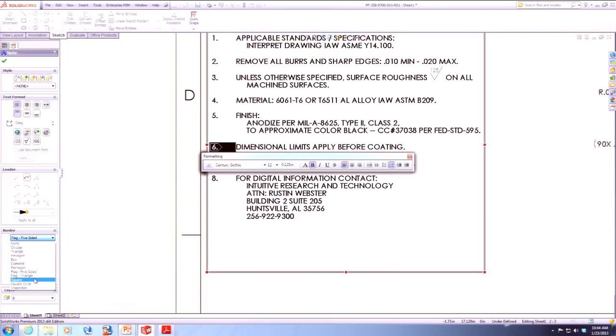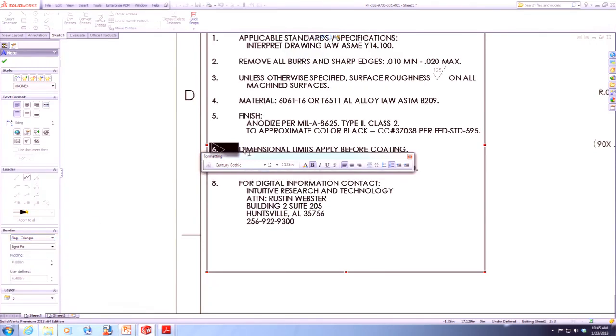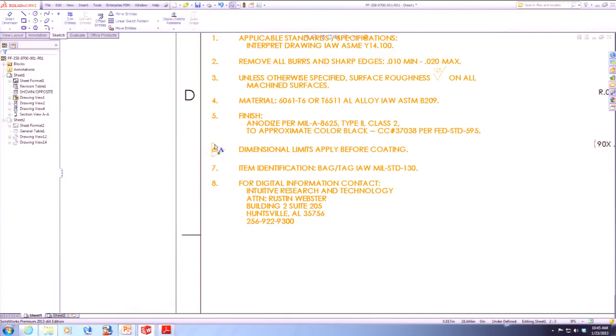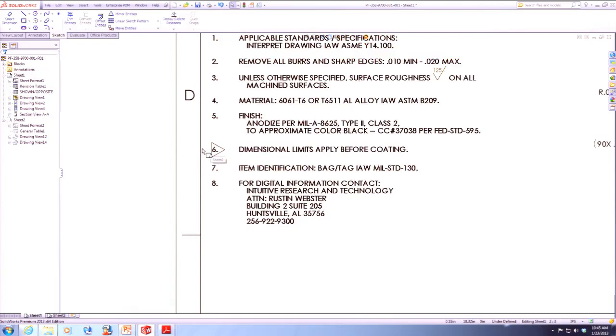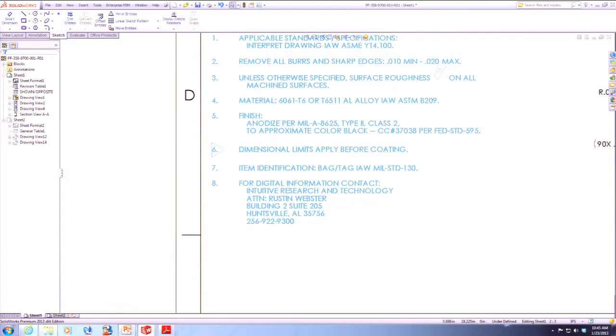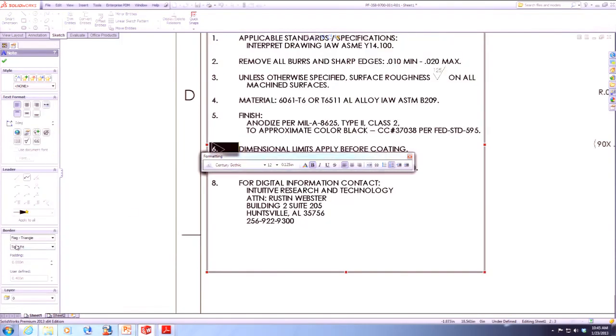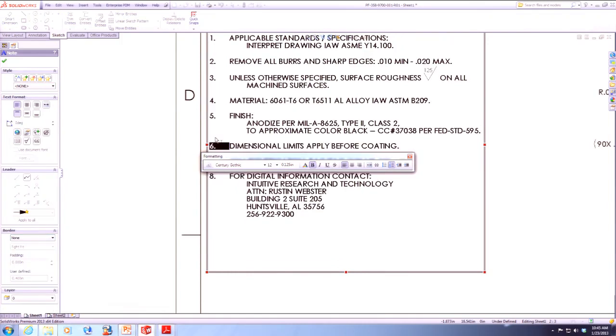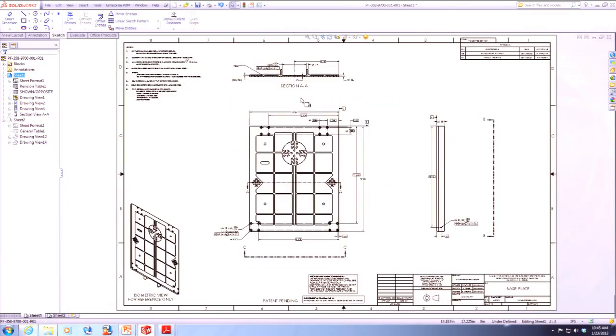So, if it was up to me, I'd use one that was only 1 line thick, because I don't know if you'll notice it here, but when I go, you see how it changes that formatting? It makes that entire line the thickness of the border. So that's where you run into issues when you start getting larger and larger flag notes. But we're made to use the triangular one based upon our customer's request. There are a lot of different options there, and it allows you to keep the standard numbering format so you don't have to number them manually.